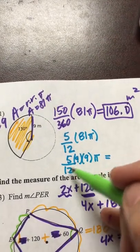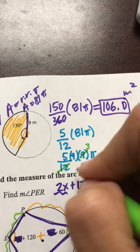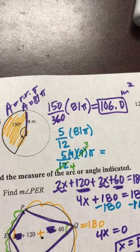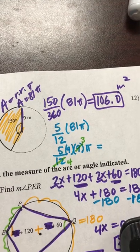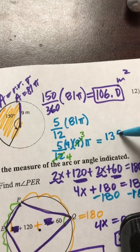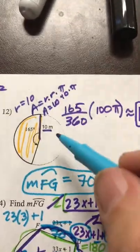So, I know there's a 3 in there, right? So either 3 will be okay. 9 divided by 3 is 3. 12 divided by 3 is 4. Now, nothing on the top has a 2 or a 4 in it, so I'm done. 5 times 9 times 3 goes on the top. So 135, and a 4 is on the bottom. Awesome, awesome.